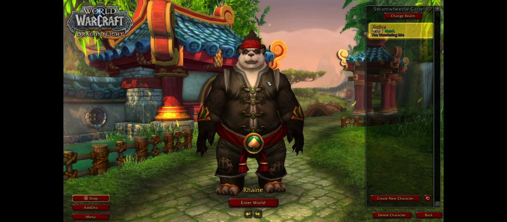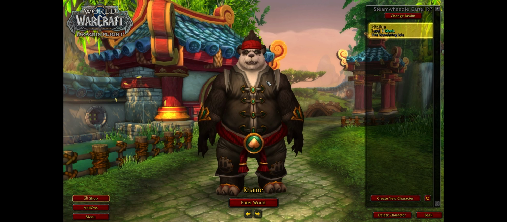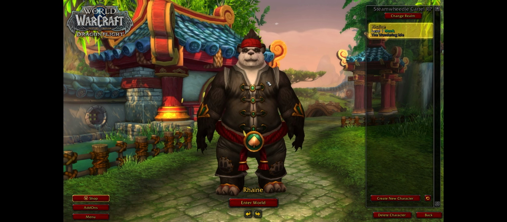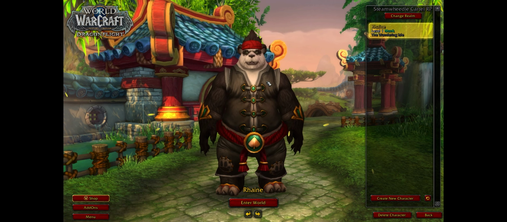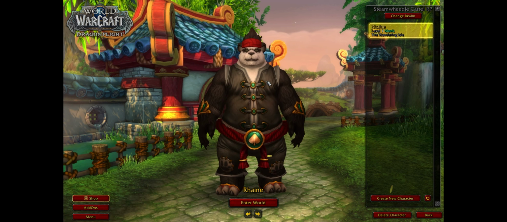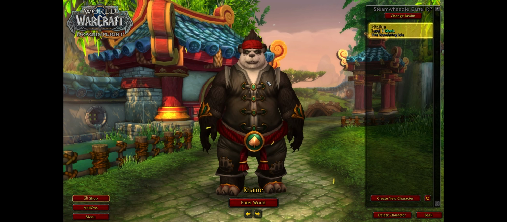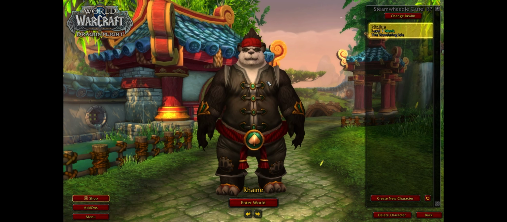If you don't want that, you can use the default Plater and not use a profile, or get another profile. Or you can download UI nameplates, and I'll show you how to use either one of them within ElvUI so that you don't get the ElvUI default one. You can decide to take the ElvUI default one for nameplates as well.